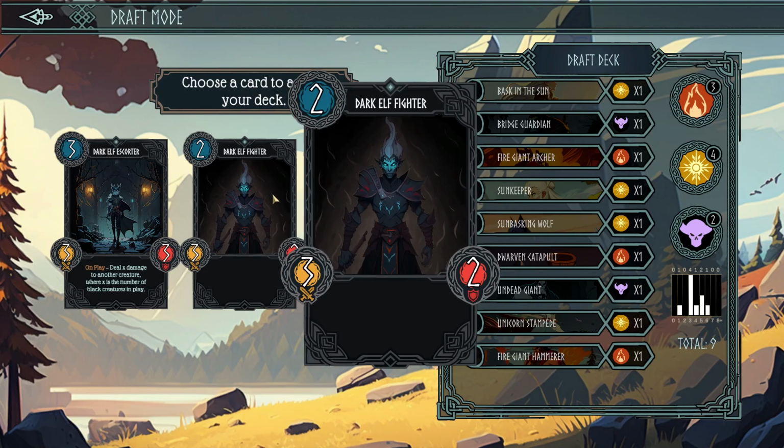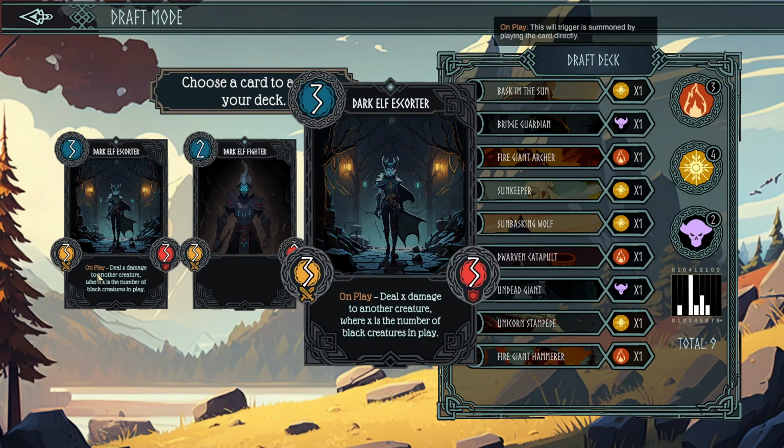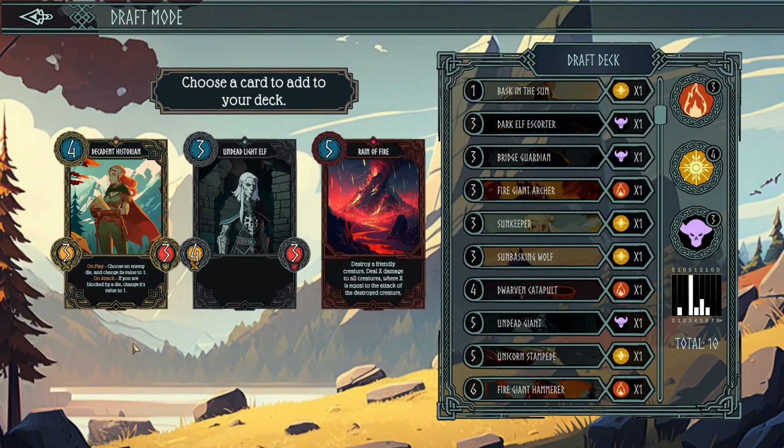Dark Elf Fighter. Very basic fighter card. Rain of Fire. Destroy a friendly creature. Deal X damage to all creatures where X is equal to the attack of the destroyed creature. Note: deal damage to all creatures. That must mean it also deals damage to my own creatures. I'm picking this one. Its own blade also attacks like normally.